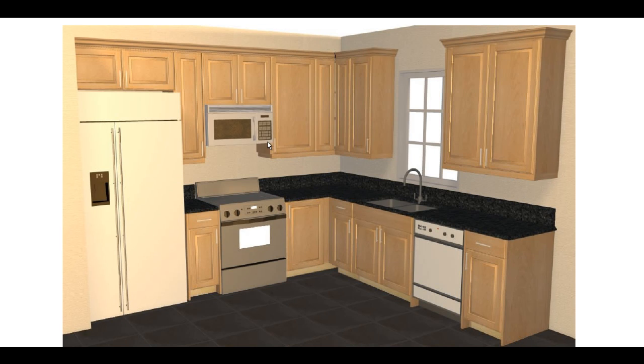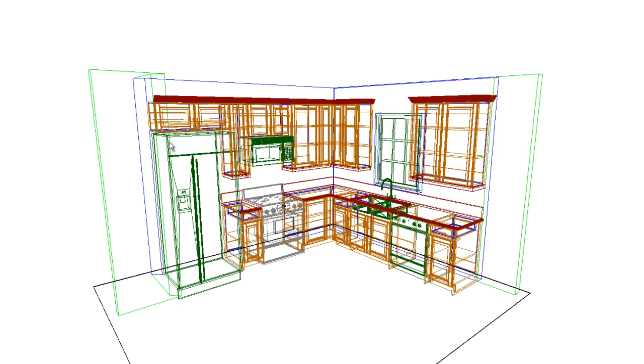I'm going to show you today how to do a very simple kitchen layout. As you can see here in this picture, it's basically just a 10 by 10 kitchen with standard range, and you got a microwave, upper, dishwasher, and a refrigerator. Pretty simple. Nothing's really that built in. All you got to do is just follow some very simple steps, and you can have a very easy and very quick kitchen layout. And really, it's a very pretty kitchen layout as well. So, all right, let's get started.